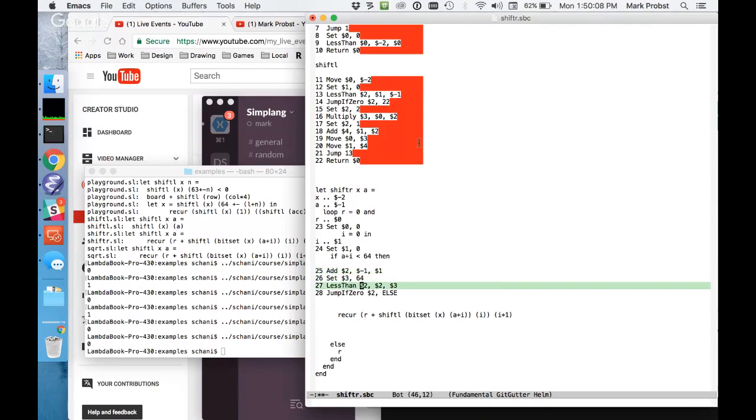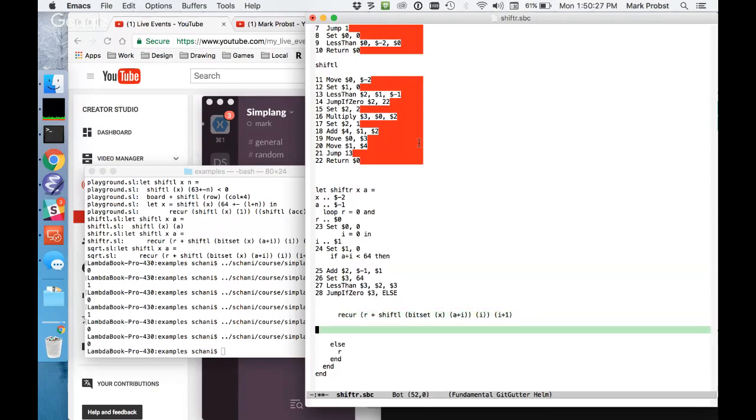Okay, but now here comes the more complicated part. So let's actually write it in the stupid way first. So let's use, whatever, $3 here. So in $2 we have a plus I. So we have the arguments in stack slots. We have X in a slot. We have a plus I in a slot.